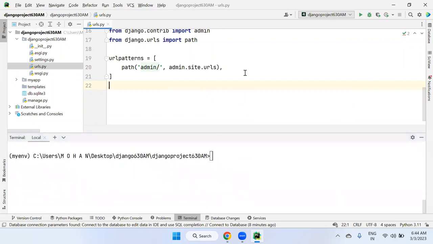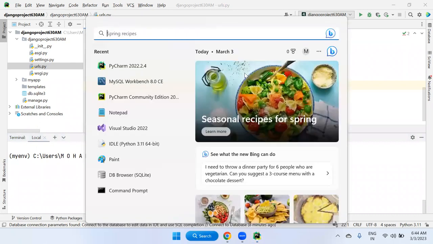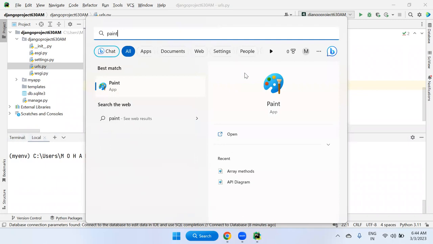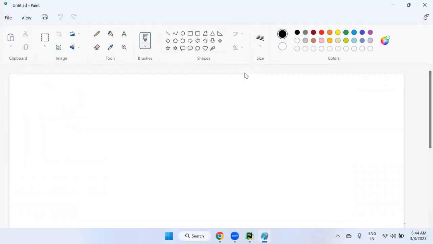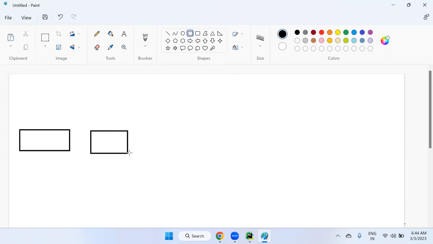Fine. But sir, how does the Django execution process take place? Let me open Paint. Before writing some code, I need to show you the Django execution flow, how the execution flow takes place in Django. Simple. As I said, Django is a client server architecture. First, the client will send a request to the Django server.